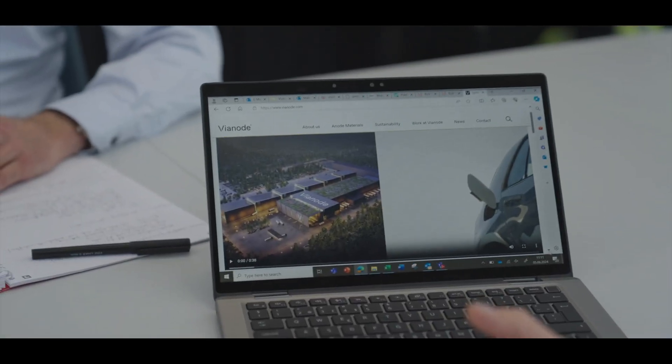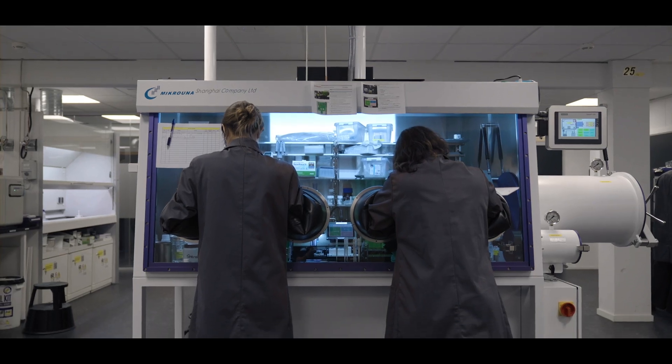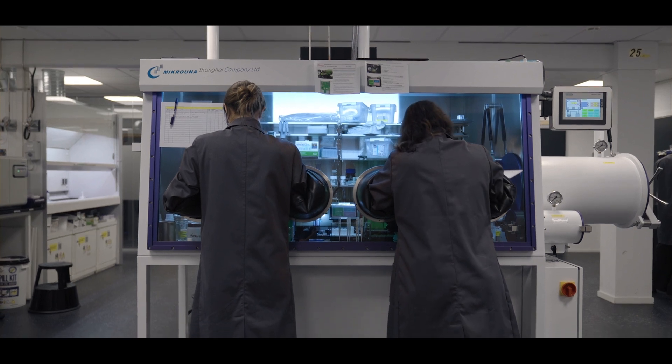The customers that we work with are a key part of our development work. We get to work with the largest OEMs in the world on electric vehicles and the largest cell producers in the world, and they really push us on our technology. We work with those customers over years together to develop the materials and make them exactly the way they want them to be. For us, that is very exciting — they push us to grow with our technology, as a company, and as scientists.